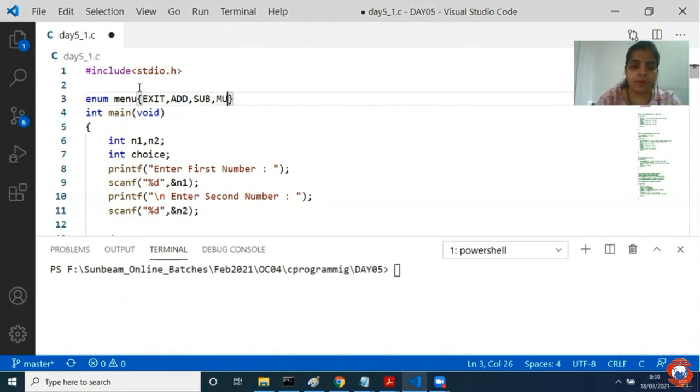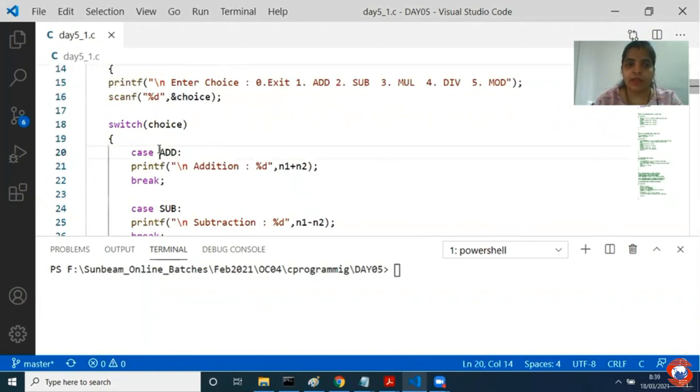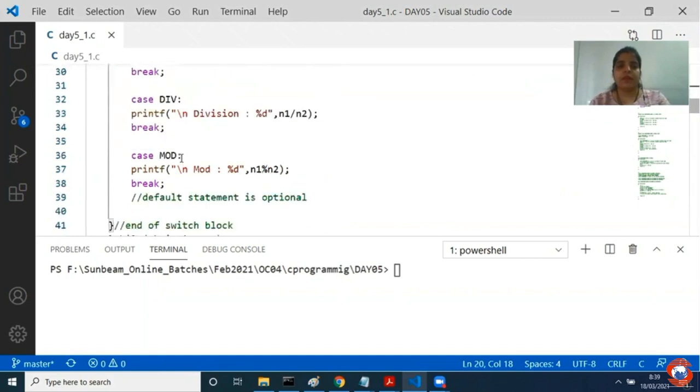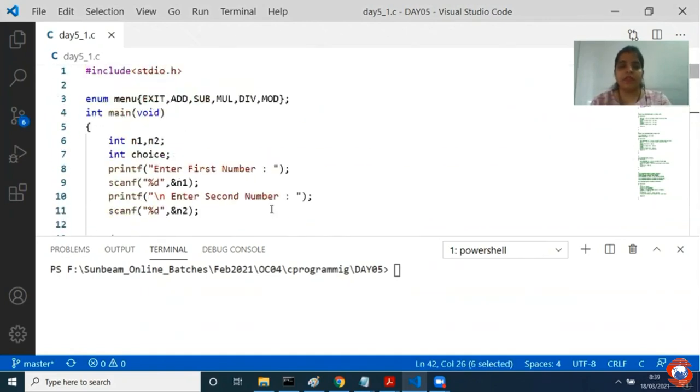Subtract 2, multiplication 3, division 4, modulus 5. So in my whole program, wherever I will write add, will it get replaced with the value 1? Right? Similarly, wherever I have used exit, will it get replaced with 0? Yes. So let us compile.